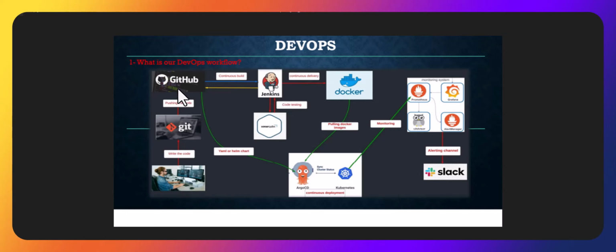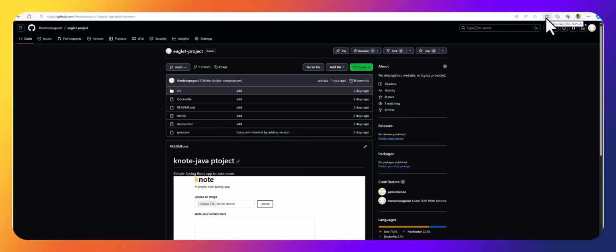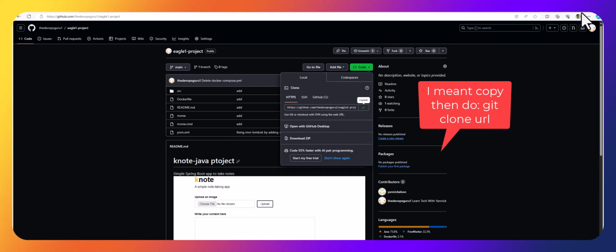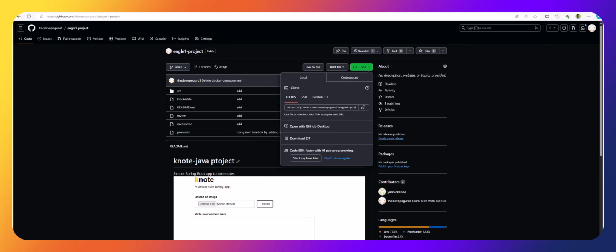And then the next thing we're gonna do is to clone the code. As you can see, the developer pushed the code like 2 days ago, and now it is time for us to do some testing. So I'm going to come over here and clone it, git clone, right? Then I'm going to open a terminal.